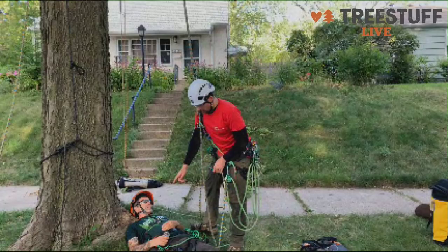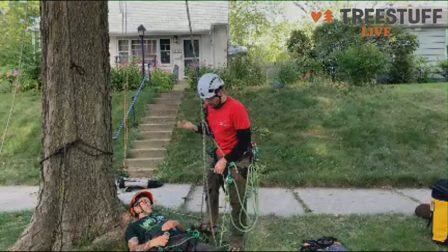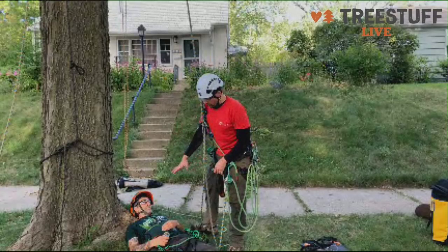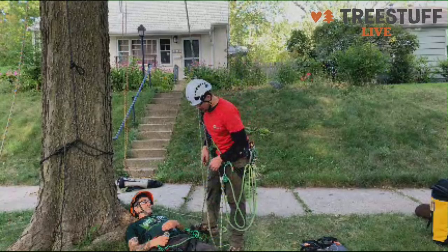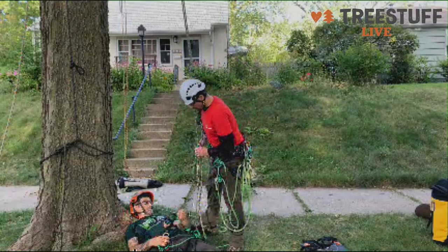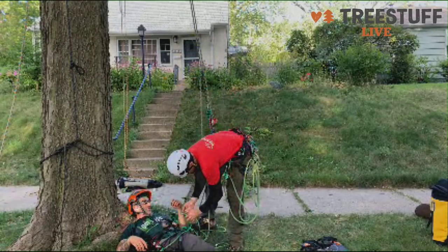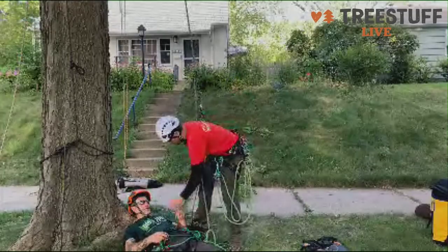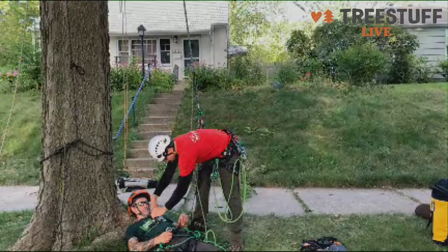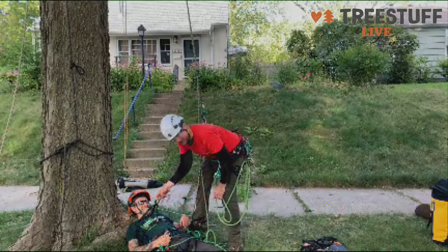Nick has a chest harness here. I can incorporate that to keep him comfortable. There are all kinds of different things you can do here with different Prusiks and carabiners. Do you have just a spare carabiner that'll fit? Yeah, laying on it. Feel free to take whatever you want from their harness too. They're not going to care. Will this go through here? Yep. And will that be comfortable for you? We're going to find out if this is going to be comfortable.